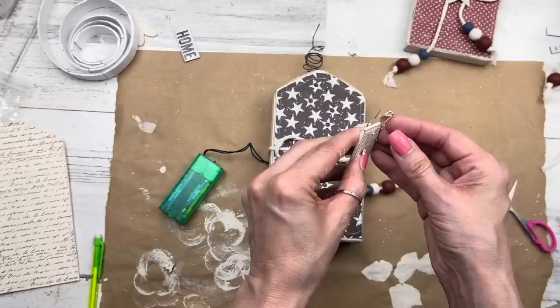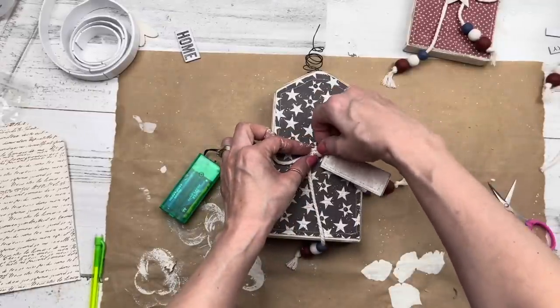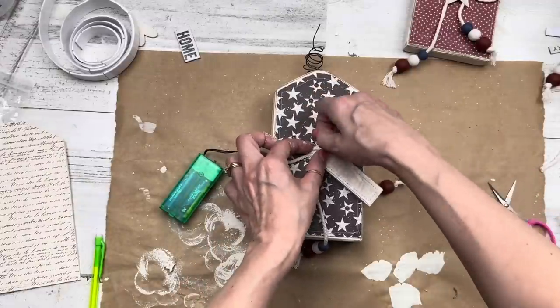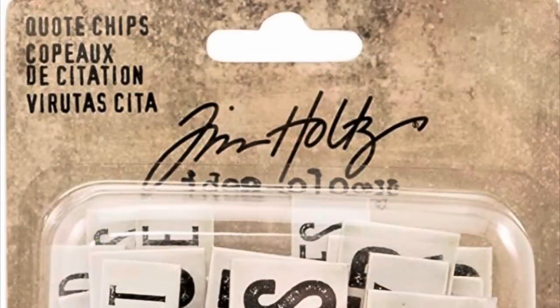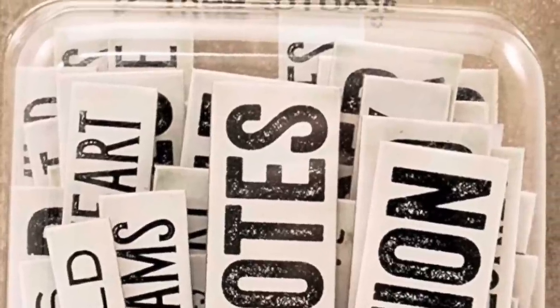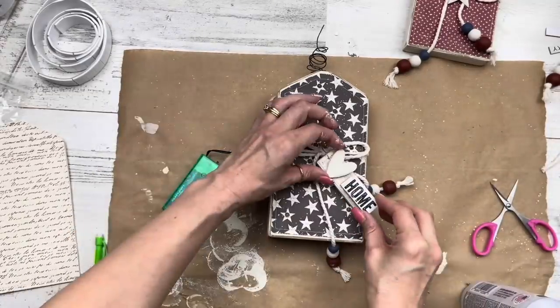We're going to go ahead and add the tag now. I'm just using a bulb pin, a light bulb pin. You can find them on Amazon, or Walmart carries them in the sewing section. On Amazon, you can get different colors. And then I'm going to add this home word. These come from Quote Chips by Tim Holtz. You can find them in the scrapbooking section of any major craft store. I'm sure you can find them on Amazon. So I'm putting the word home here.